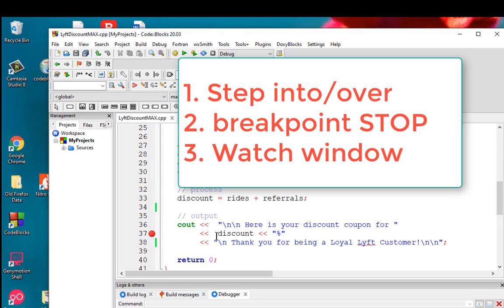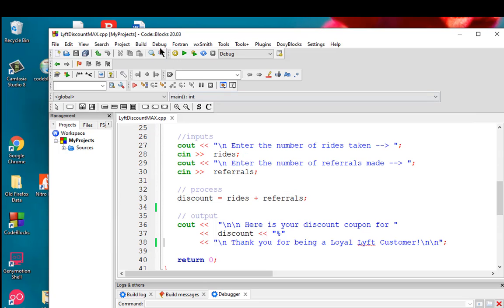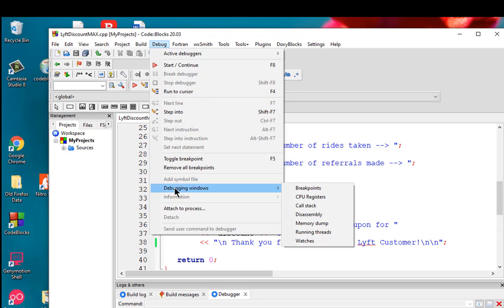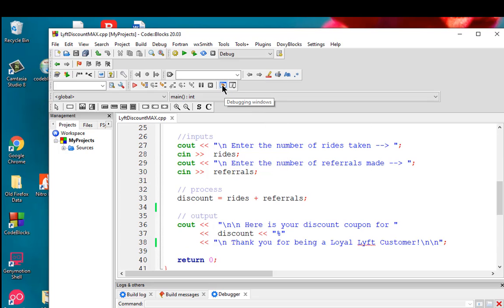We can turn off the breakpoint with the toggle on the debug pull down, or just clicking on it turns it off. And we can select a watch window from the debug pull down, debugging windows, watches, or using the little icon here for debugging windows.